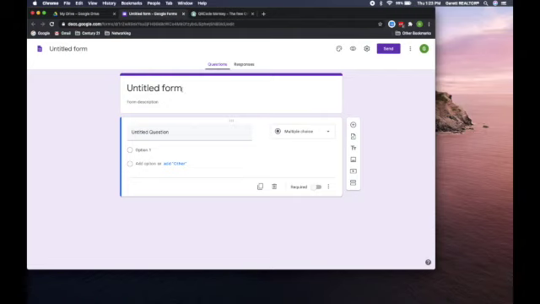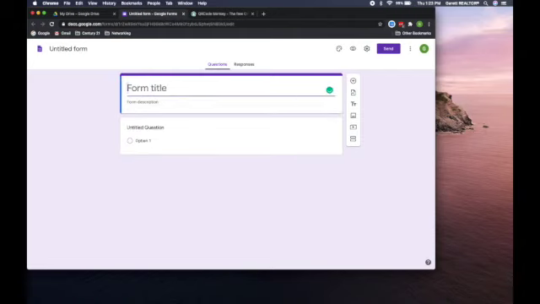Let's click on the title and change that. For example, we'll use 1234 Main Street. Once you have done that, you'll move your mouse over to the title on the top left-hand corner and click once. It will automatically change the name for you. All changes are being saved automatically into your Google Drive.